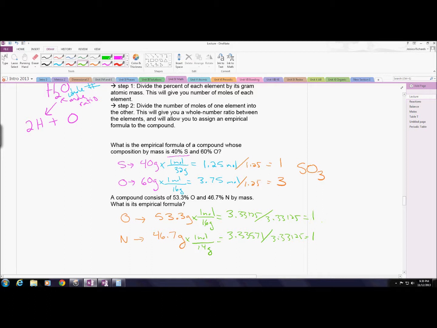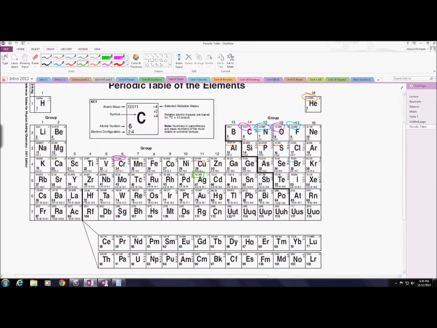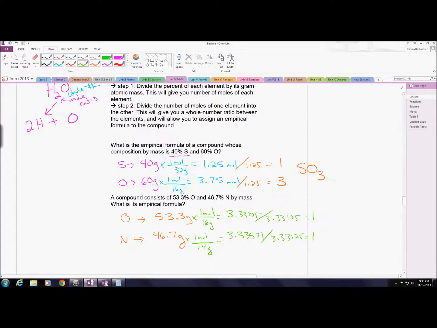Be careful when we write this empirical formula, though. Oxygen and their charges. Let me erase my circles from a previous lecture here. When we write compounds, we have to put the positive first and the negative second. And if you look at our choices, nitrogen can be a whole bunch of positive ions, but oxygen can only be -2. So when we write this formula out, these subscripts, you're really going to write your compound as NO. The nitrogen's going to go first because he's going to be the positive oxidation state.